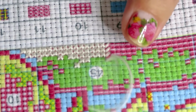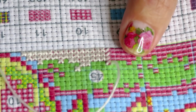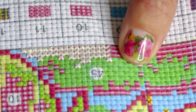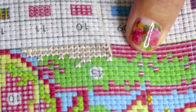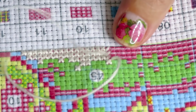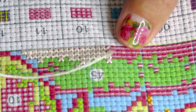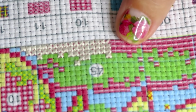I can't remember how I was finishing before from the front. Oh, I think I was going through the center again and going back to the other side. There are many different techniques for how you can start and how you can finish. And I do have a video with tips and tutorials for beginners on cross stitch. So if you never stitched before, please watch those videos. They will help you a lot.